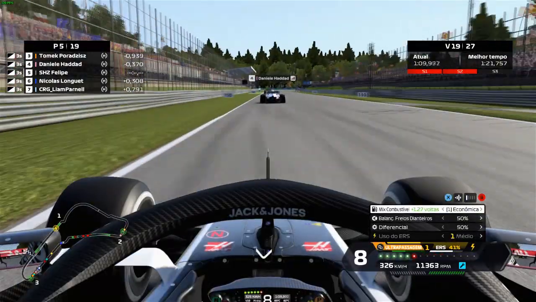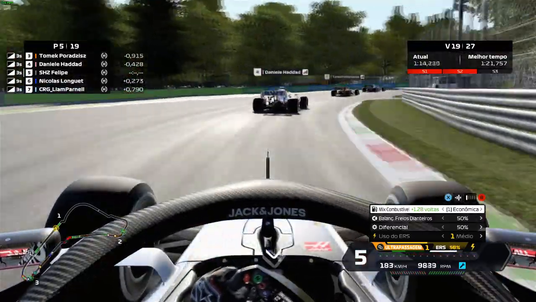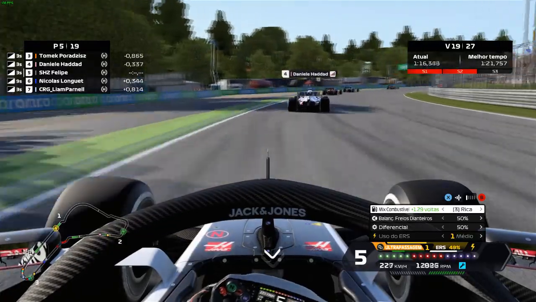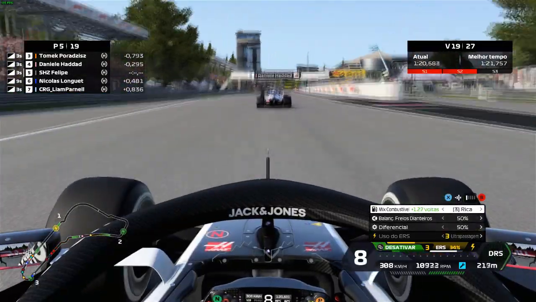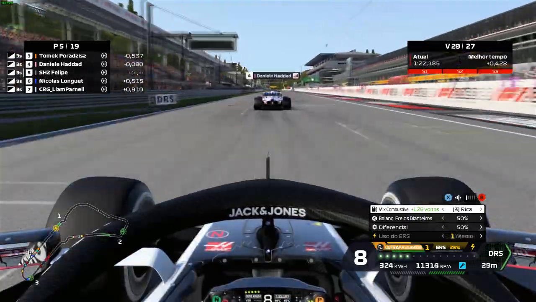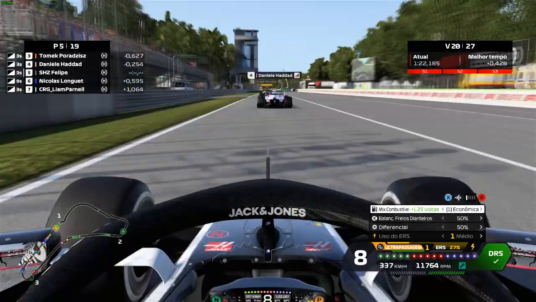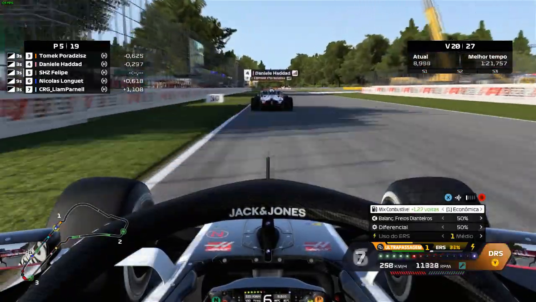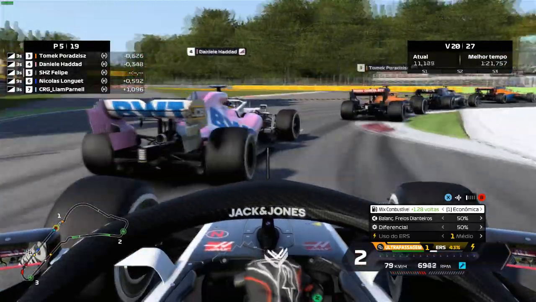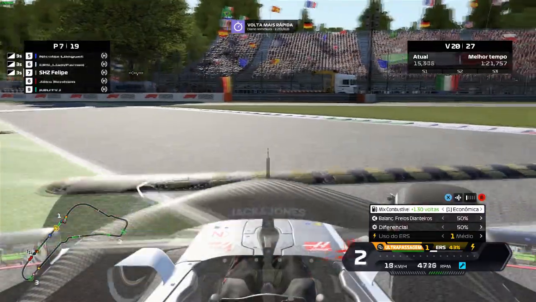I really think it, because I lost time there, but I'm not sure, because it maybe seems like I'm just creating an excuse. But you can see I'm keeping it in Haddad's DRS. I was trying to overtake him and maybe create a gap to Longe behind, which is 6 seconds now. But Haddad braked so late and he had to avoid Tomek, and now we are so slow, and I got touched. Yeah.